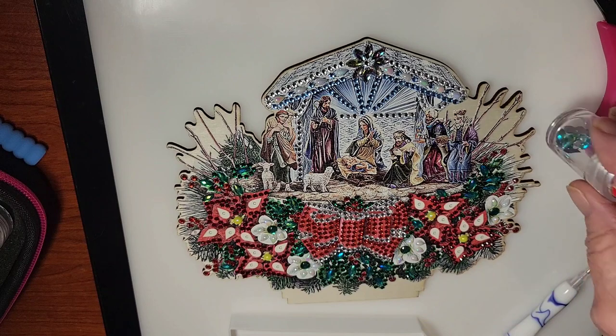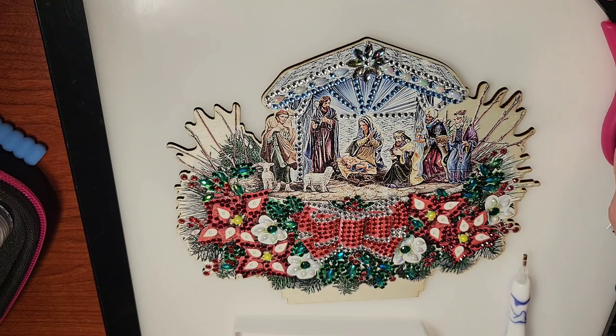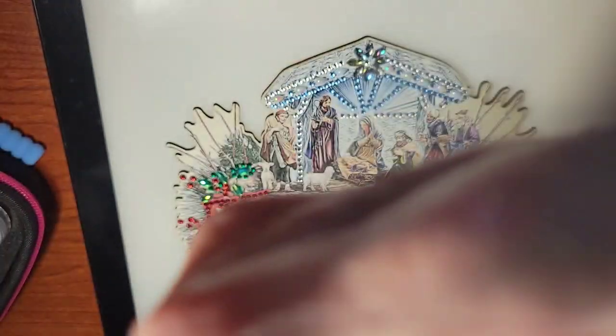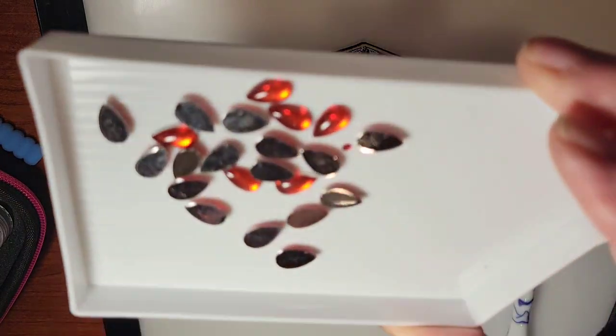Wow, and we had plenty left over. Okay, the last color, last drill, and this is going to be C. And they did put a C on the bag. I'm having a hard time. There we go. Here we go.